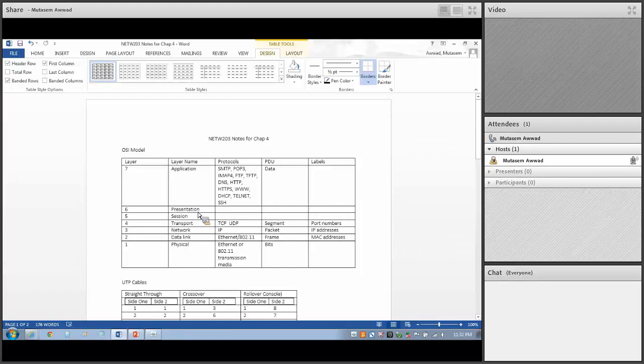In our CCNA program, we really don't discuss much of the presentation and session layers. But all of these protocols are embedded within them. For example, presentation is how you present the data. It covers what format, for example, a picture should be in. The MPEGs, MPEG 1, MPEG 2, MPEG 3, MPEG 4, the way you compress videos, or the MP layer 1, 2, and 3 for voice, for example. That all goes at the presentation layer.